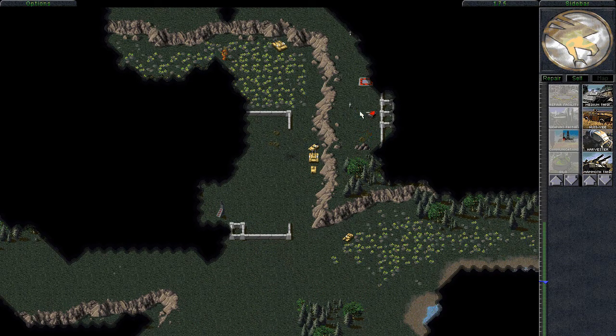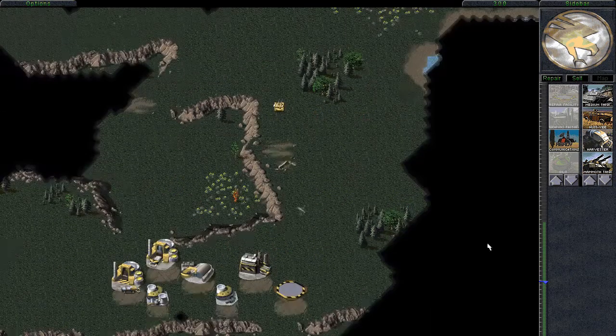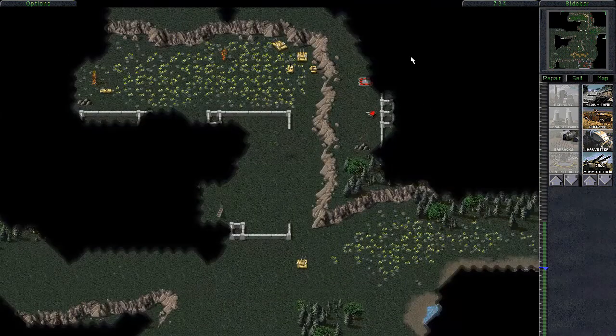Moving out. No, don't fire at the Humvee. Oh well. Construction complete. Right, communication center going down. New construction options. Oh, you don't actually need a communication center, do you? You need a barracks to build a helipad, bizarrely.